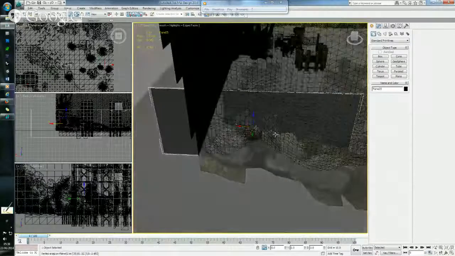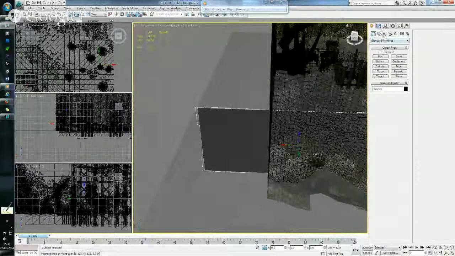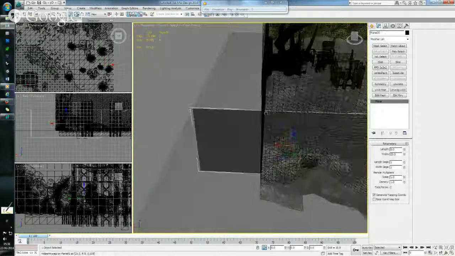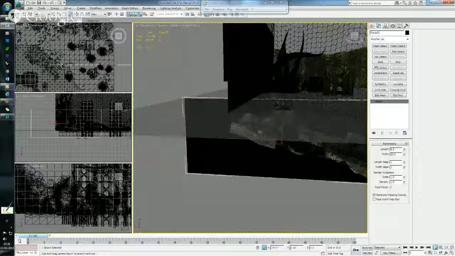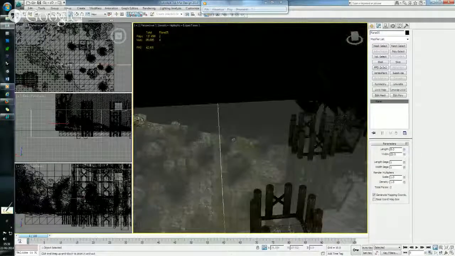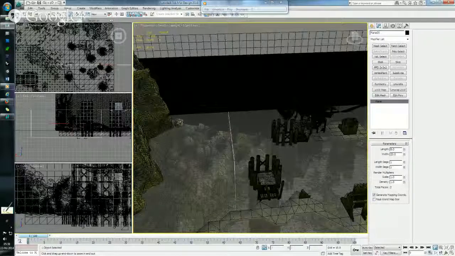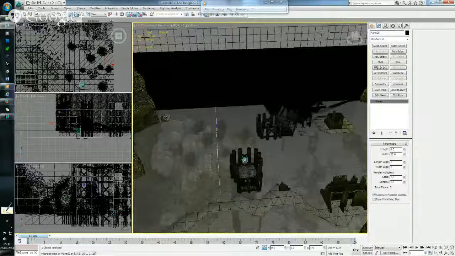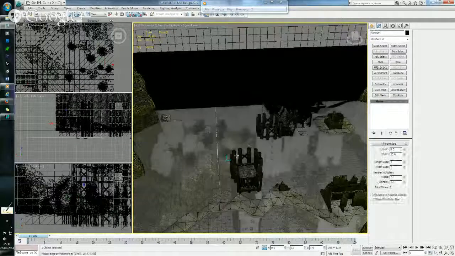Now I want another subdivision. First of all, I press Alt X, so it gets semi-transparent. Okay. And I want another subdivision. I press Ctrl V to clone this plane.